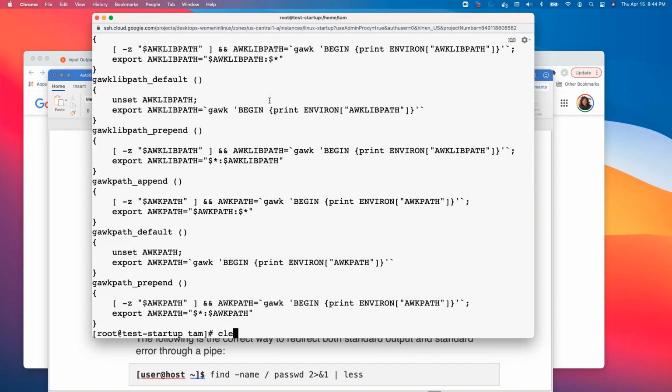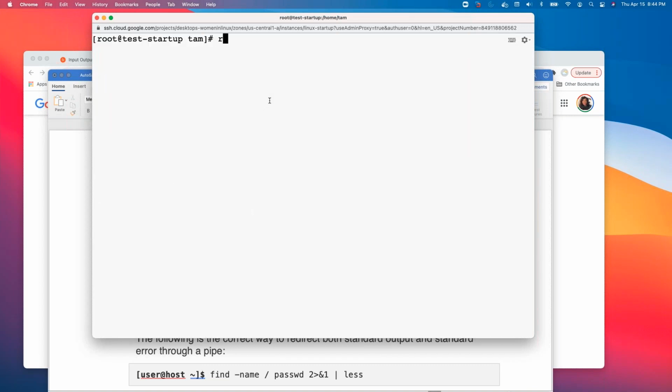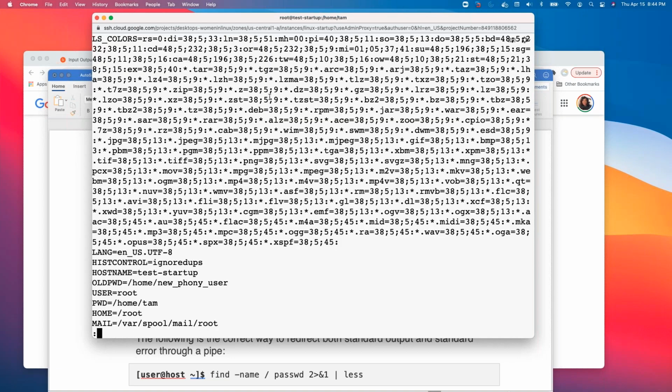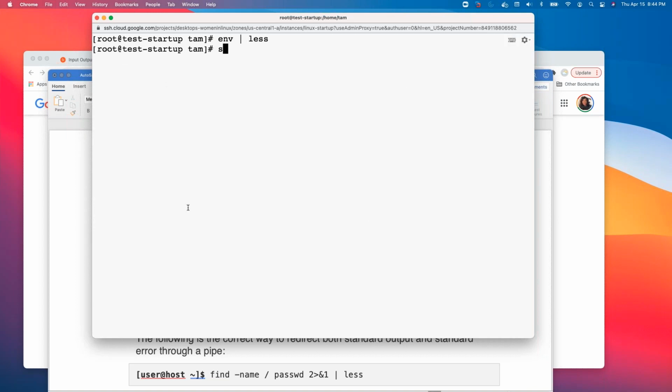Did you see that? When we do env, I pipe that over to less, and we scroll up. See, we don't even get count. But if we do set and we grep -i count, we get count.